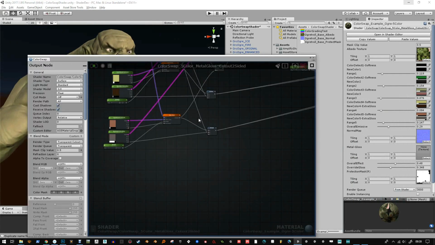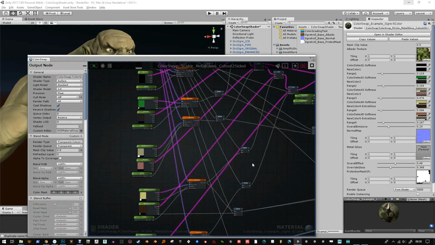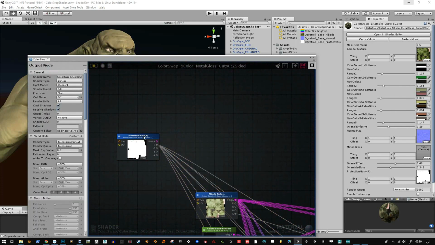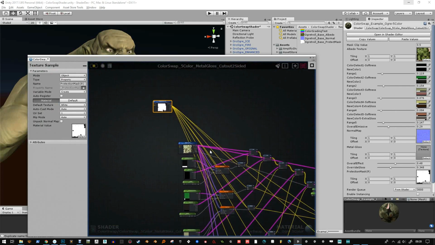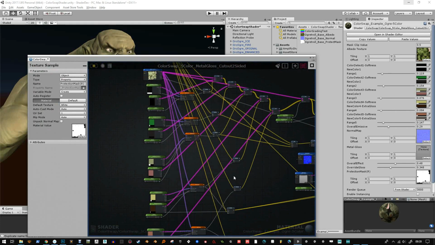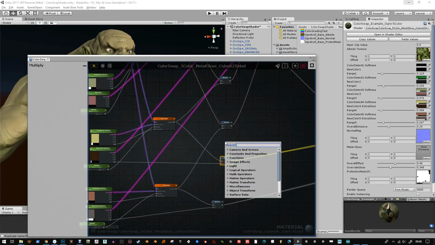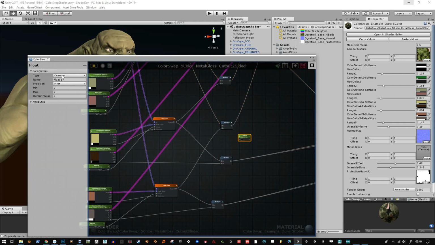Could add something like a protection level. One way to do that, I'm going to have to reconnect all these cables if I do it this way. Maybe just do it for these two. So let's just do it for these two. I'll add a float one, because you might want to spice up some of the gloss of certain features. I'll put the default as 1.